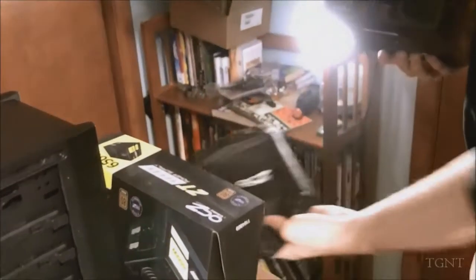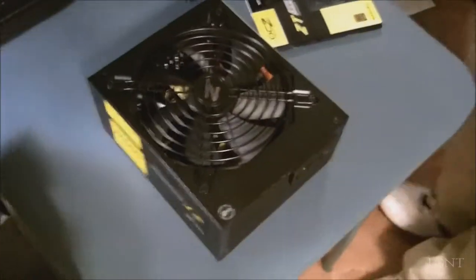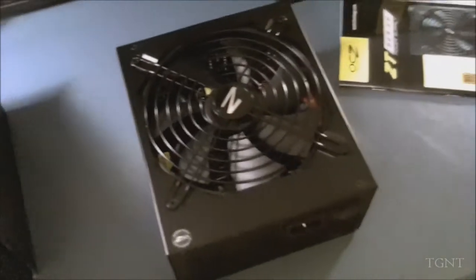There we go. Nice brick. Nice fan on there. Hopefully a silent fan. Nothing makes me more mad than loud fans. They say it's quiet. Old laptop, it's loud fans. You can probably hear it from here. There's all your modular plugs. Modular plugs for modular cables. 650 watts of beast.